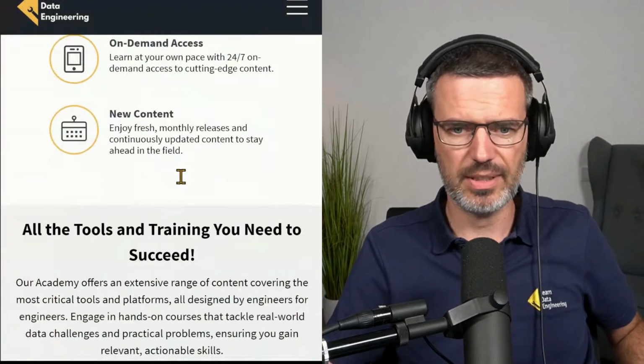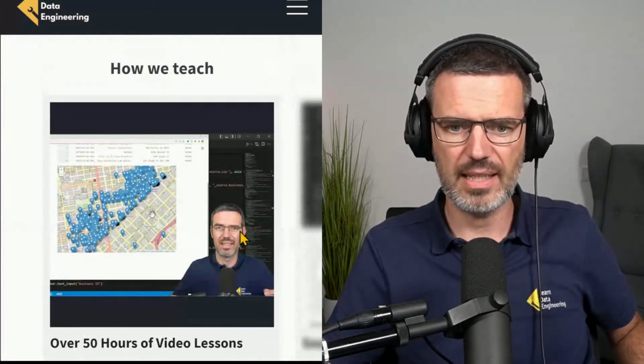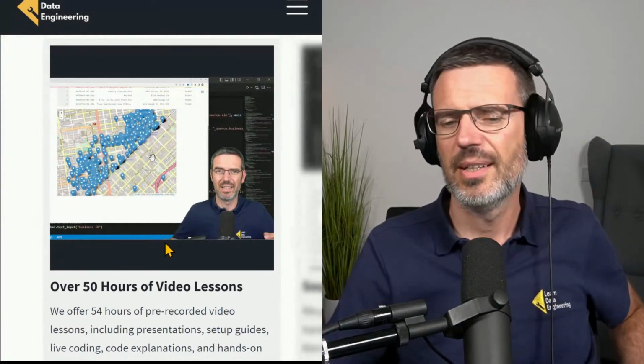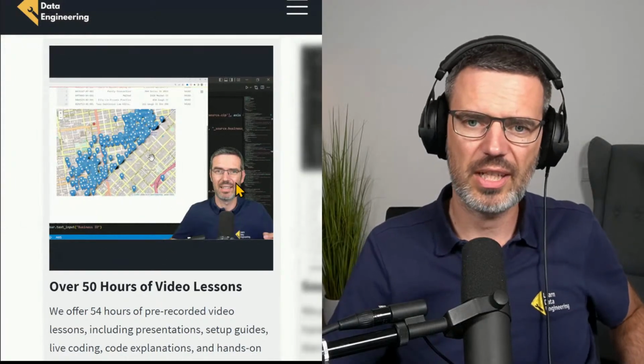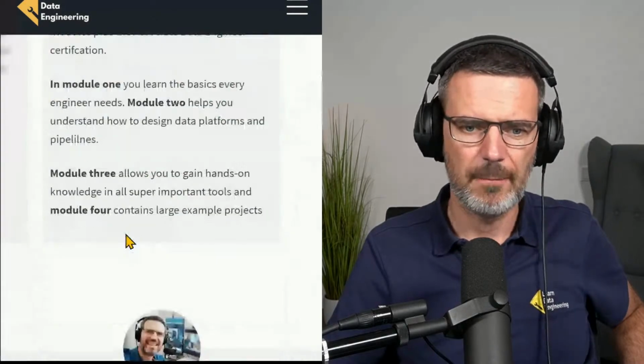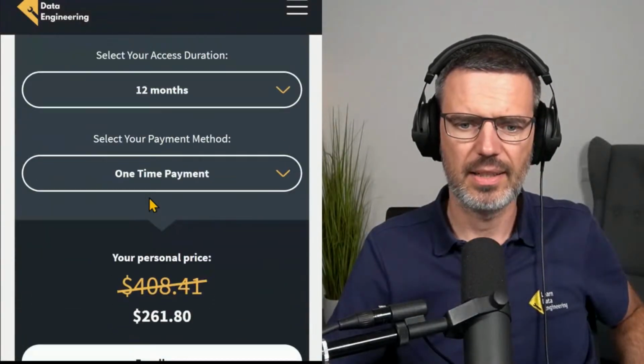So you could just click here, press yes, scroll down here, look over this, and basically you can build projects like this here, right? This is one of the Elasticsearch projects that we built with Docker. We have the Discord. And yeah, you can just click here and then select your pricing option.